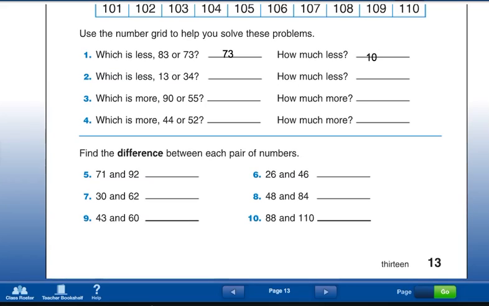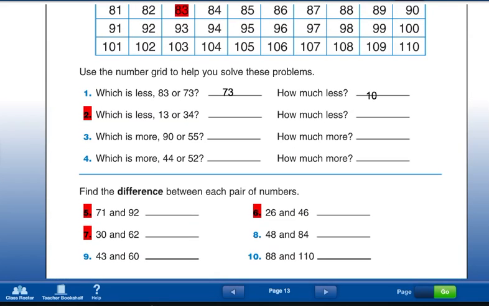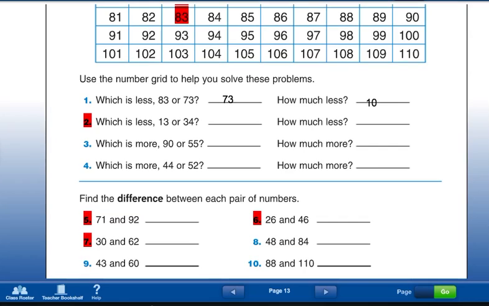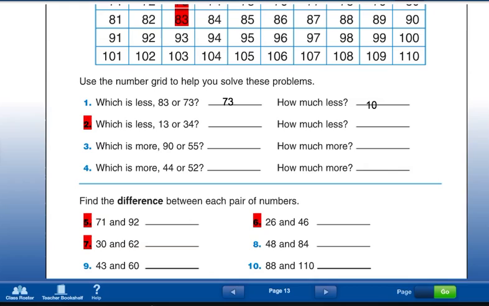I want you to see if you can do the number 2. And then also looking down below, I would like you to try numbers 5, 6, and 7. You are going to use the number grid for this. And then don't forget to respond to the questions on the math form online. Now, of course, if you would like to do more problems than the ones that I have highlighted, that is just fine. Good luck.